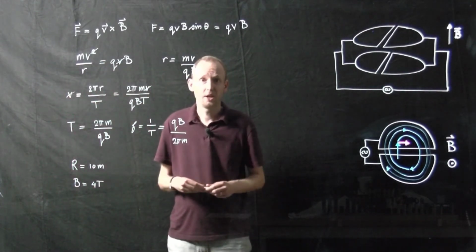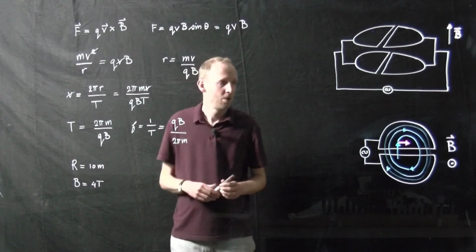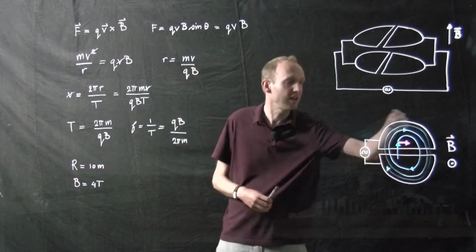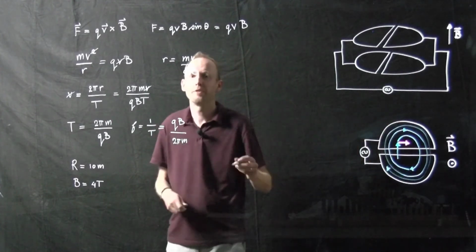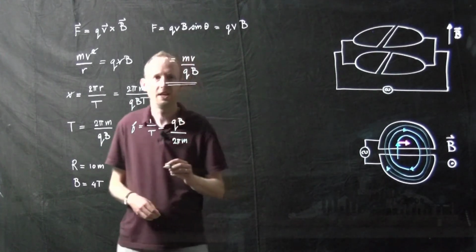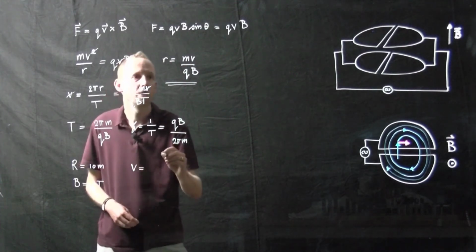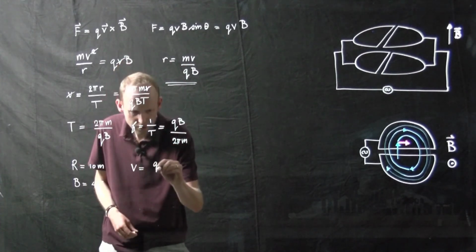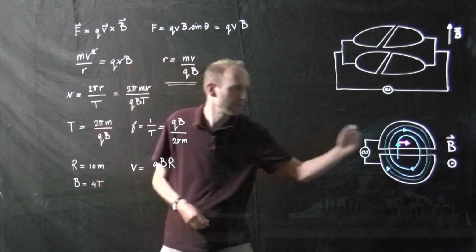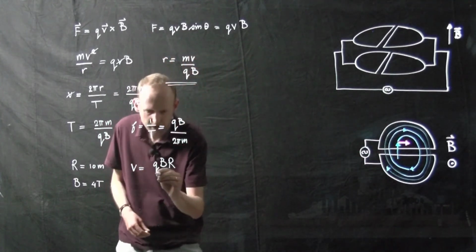Now imagine that we will accelerate a proton with that cyclotron. What kind of velocity will it have reached by the time that its radius is as big as the cyclotron itself? And for that we will use this expression over here, but now solved for v. So we say that v equals q times b times capital R, because we're interested in the point where the proton has reached the maximum radius, divided by the mass.